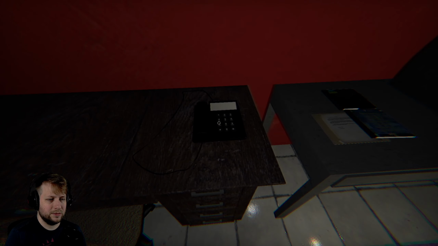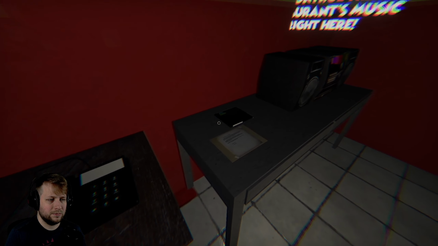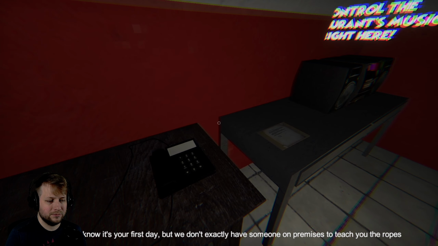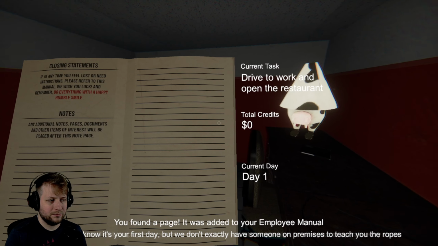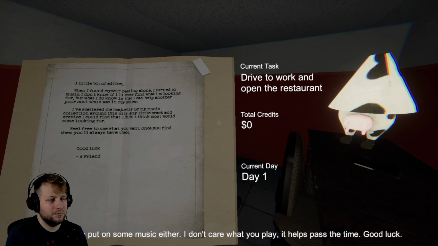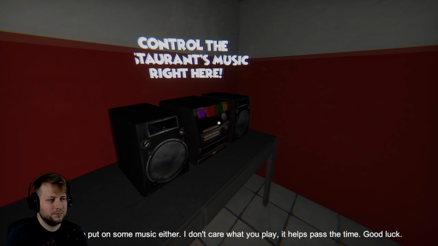Humble Burger Farm appreciates your business. All employees are currently busy. Please leave your name and number and we'll get back to you. Okay, listen. I know it's your first day, but we don't exactly have someone on premises to teach you the ropes. So, refer to that beautiful employee manual of yours. And before you hit the open sign, be sure you know how to operate every station. Don't forget to put on some music, either. I don't care what you play, but it helps pass the time. Good luck.